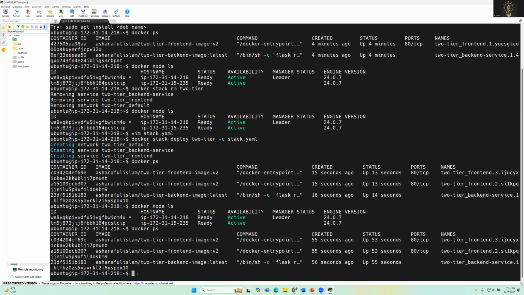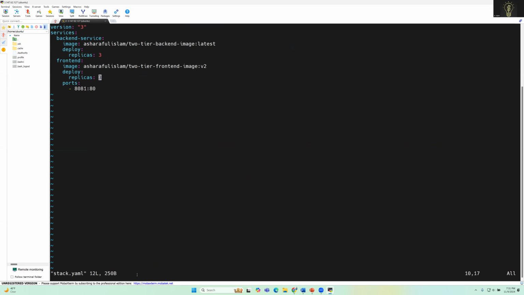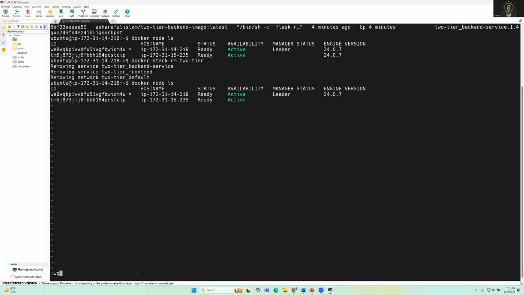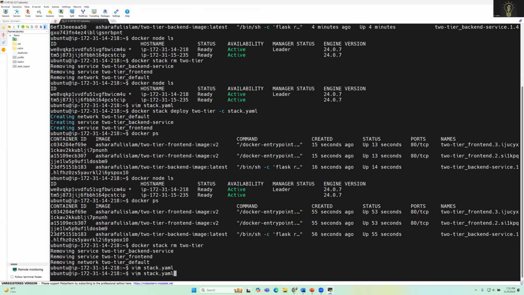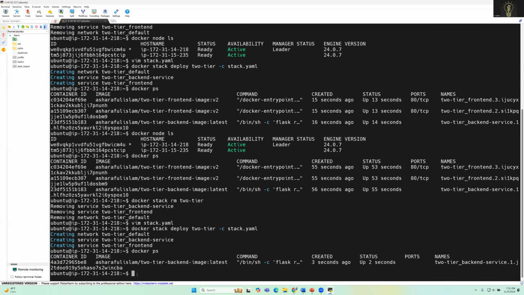Now if I remove this and make this one, save it, and now if I deploy again and Docker PS, you can see only one is deployed.